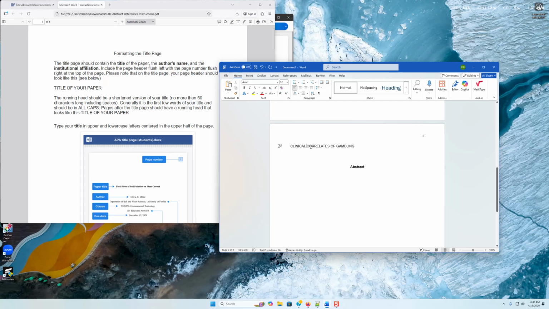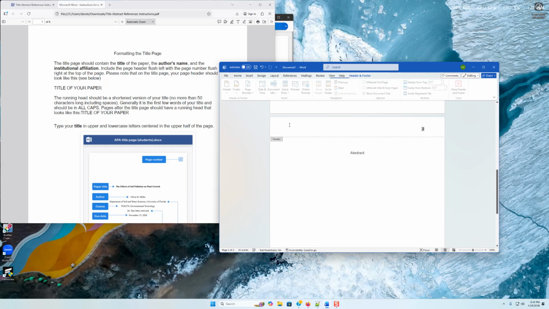Now, just going back to this short title. This short title should be on every page in the upper left, except for the title page. This short title should be on every subsequent page of your manuscript, just like this. All caps, first few words of the full title. It should be on every page, and your page number should be on every page. But the short title has to be on every page, starting page 2 to the end. And if you wanted to put this in the header, you can. That makes your life easier. I can put it in the header if I want.